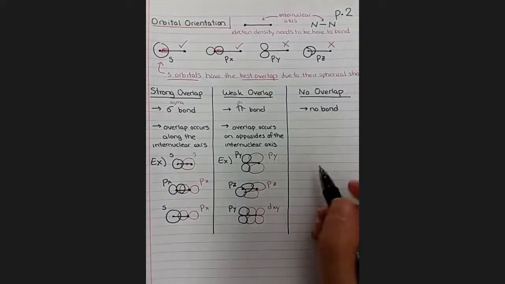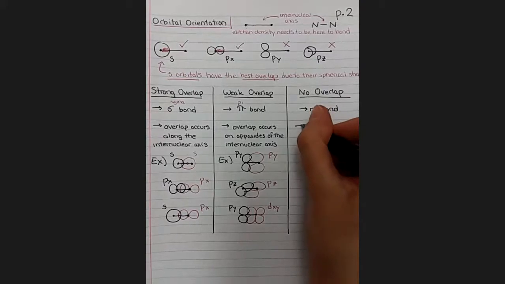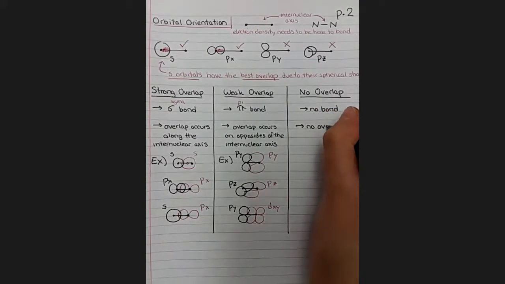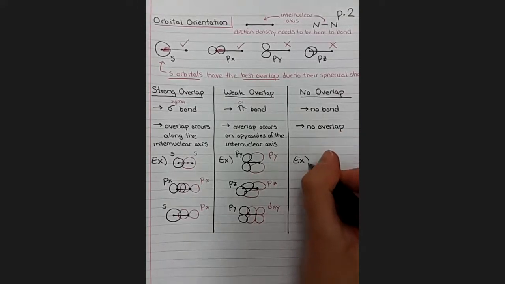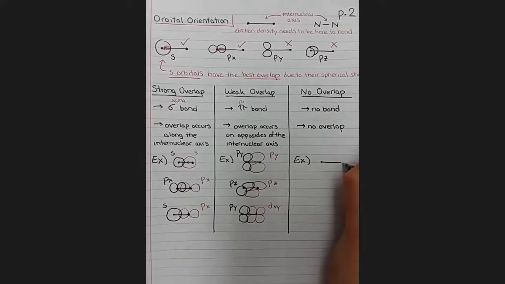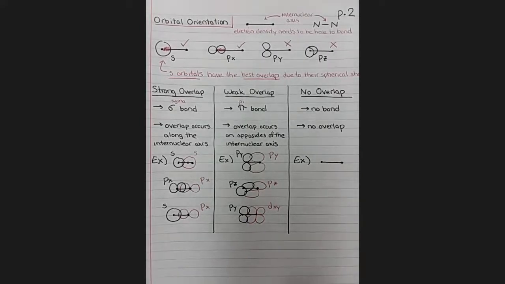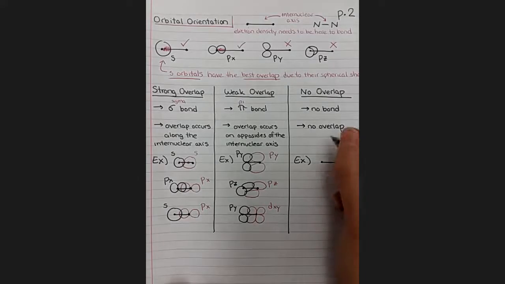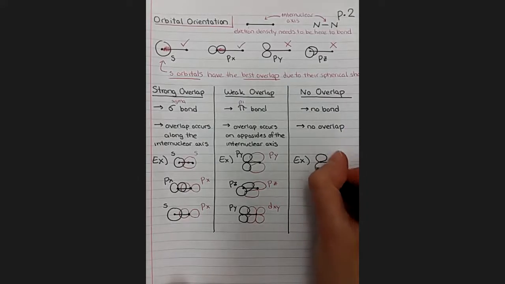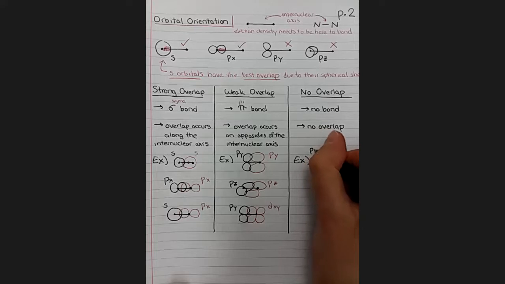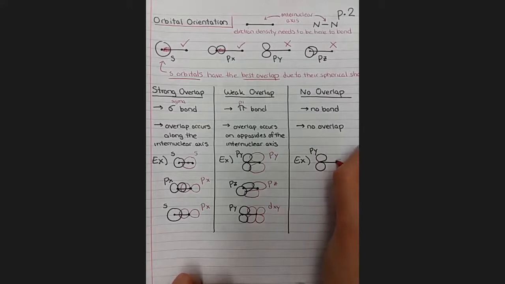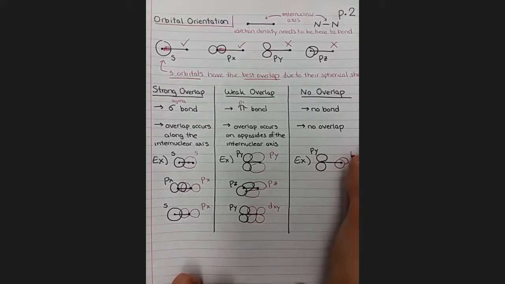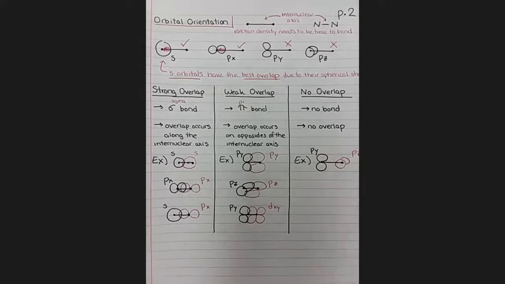And sometimes when we put orbitals next to each other that don't overlap, we don't get a bond at all. But it's important to know that that's a thing that happens. Some orbital combinations just aren't good ones. So for example, if we picked p orbitals on two different axes, so one of them on the y-axis and one of them on the z-axis, those are not going to overlap at all. They're nowhere near each other.